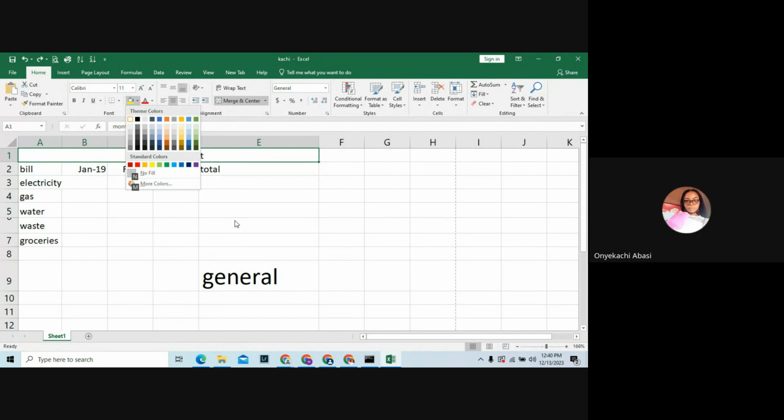You can tweak it to any color you want. You can put it on any color you feel is perfect, or maybe the people you're working with, or maybe the company, their color is yellow or blue or whatever. That's actually one of the determinants of choosing colors in Excel.